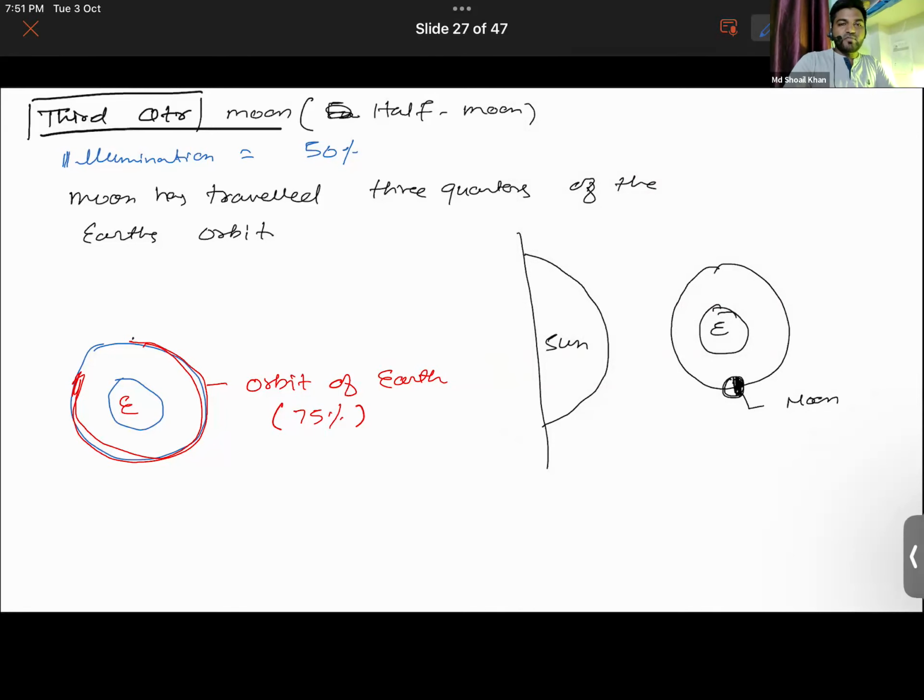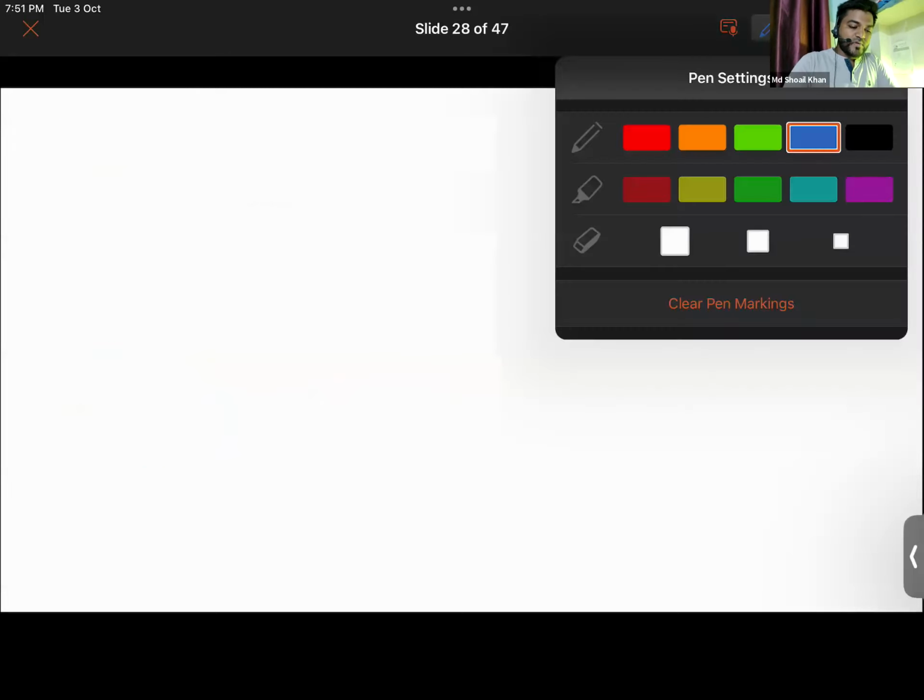After this, we have got the what? After the third quarter moon, you tell me, will the size of the moon increase or decrease in terms of the illuminated portion I'm talking about, not the actual size? Will you be able to see the amount of moon that we will be seeing? Will it increase or decrease? You have got the waning crescent moon now. The size of the moon that we see starts to decrease now.